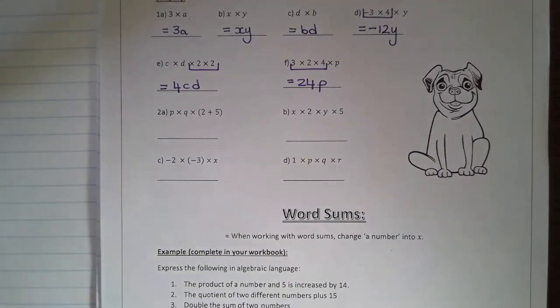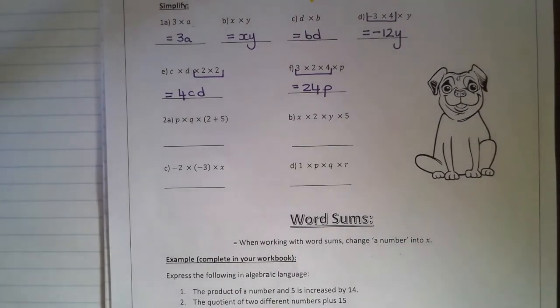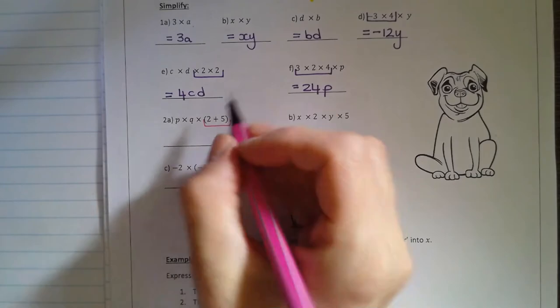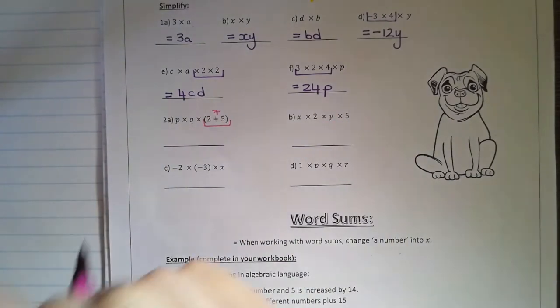Alright, grade eight. Moving on now in the second part, we're going to work on some BODMAS ones with the rules. We're still simplifying like in the last question, but now we're using our BODMAS. When you see brackets, you've got to do what's inside the bracket first, and that's going to get you to seven. Two plus five is seven.